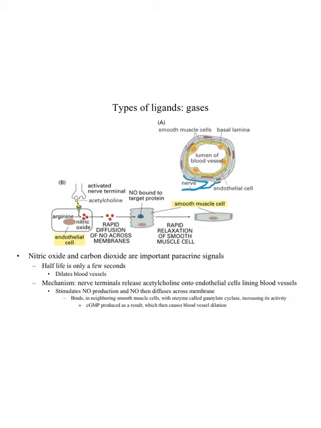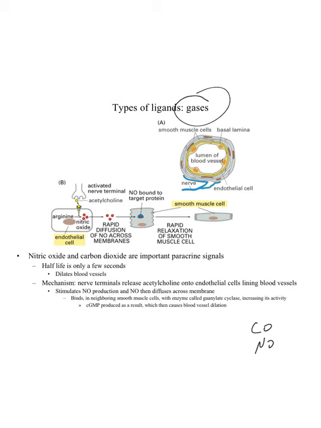This may surprise you. I remember learning about this in grad school and being kind of surprised by this. But gases can also play a role in signaling. Not every gas by any stretch, but certain ones, like carbon monoxide, believe it or not, or nitrogen oxide. Both of these are known signaling ligands. And they typically work in a paracrine manner.